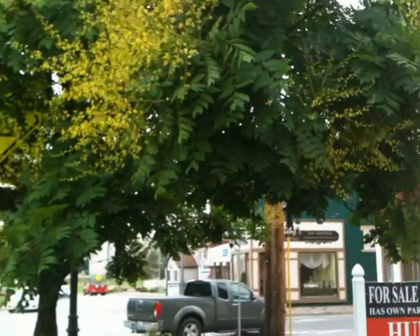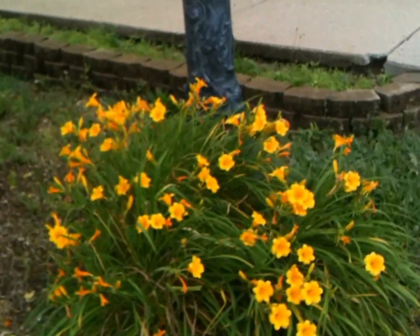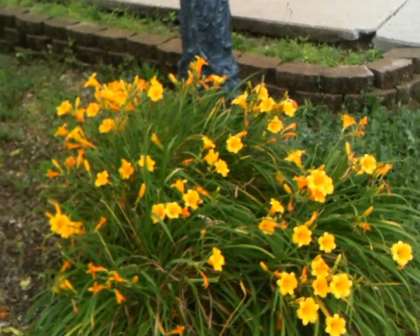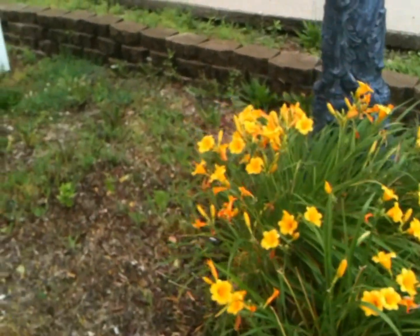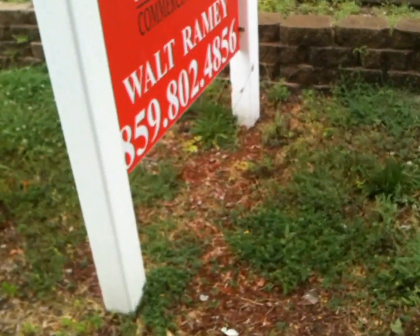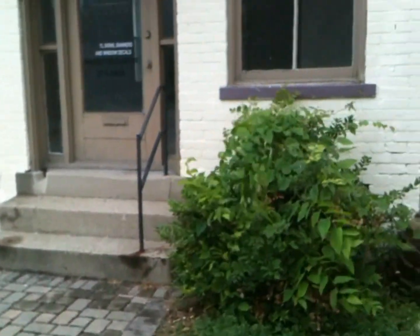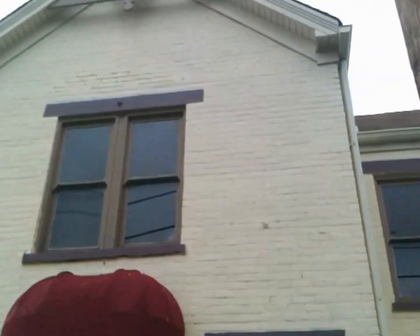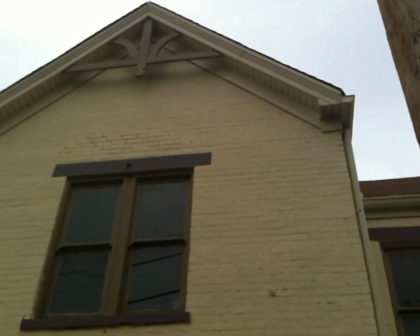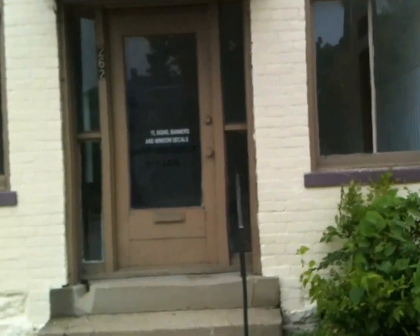Great looking little corner here. Got a big tree. Got some flowers. We're going to try to transplant, put our own there. We can move these out to the street. And we've got a little bit of landscaping to do, but I think we may end up doing that this fall or next spring. Take care of that. Another view of the front. Apparently the ornaments up top are actually original to the building, which was built around 1874.